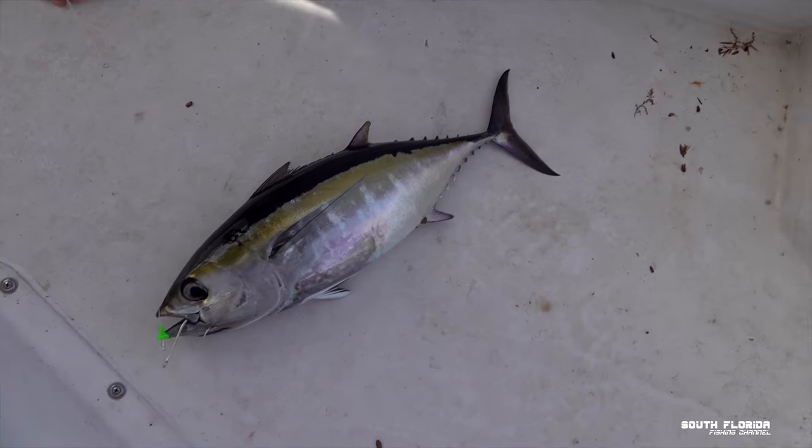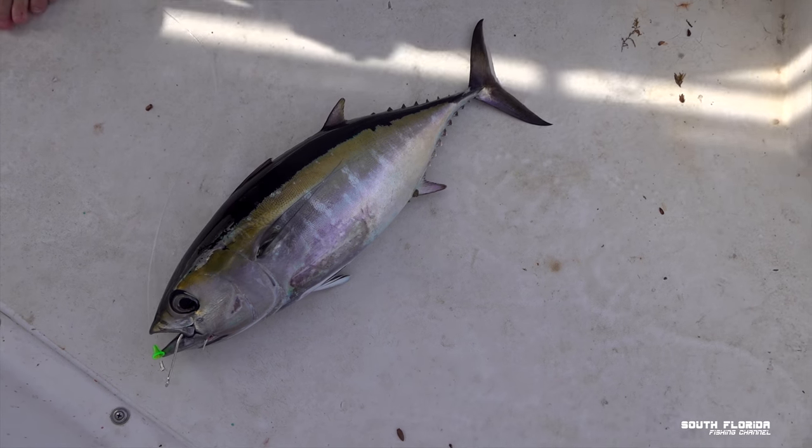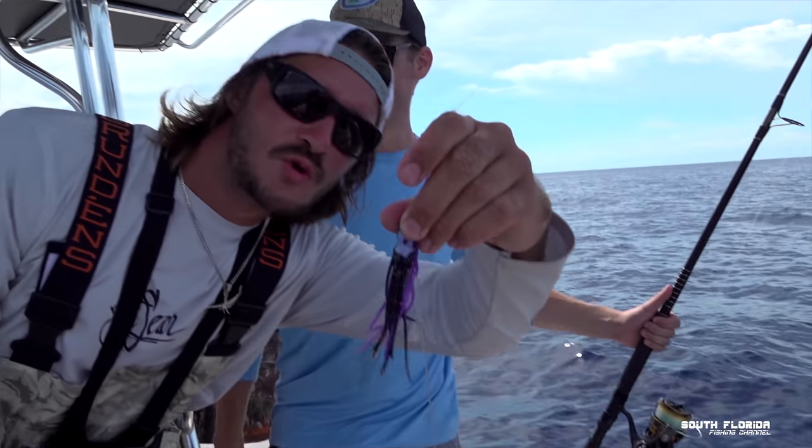That's a nice blackfin. Yeah, Connor! Beast mode. What was that called?